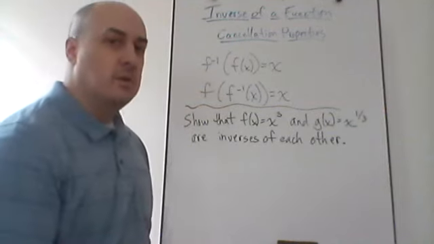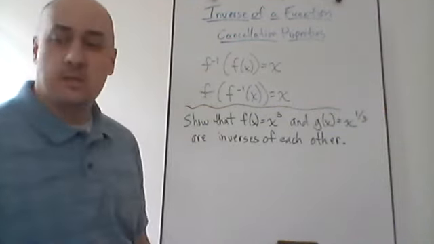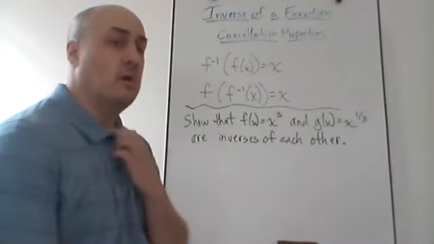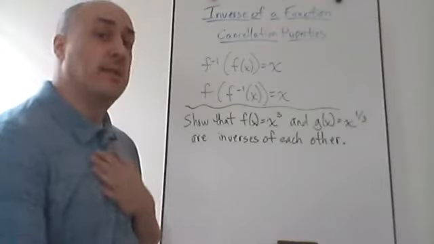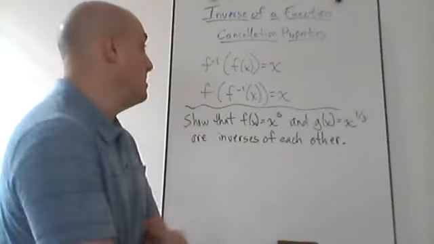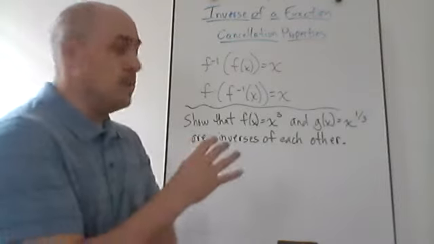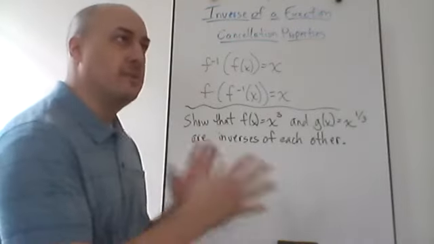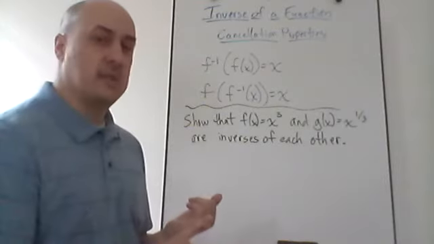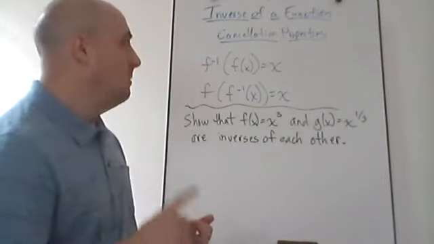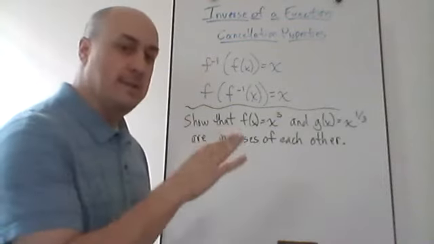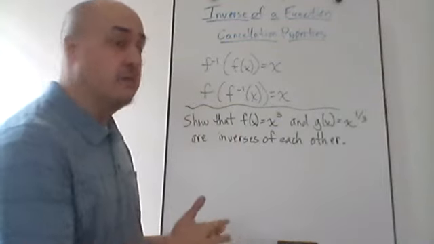Alright, in this video we're going to talk about the cancellation properties of inverse functions. If you haven't watched the video I did on the definition of an inverse function, you might want to check that out before you watch this one, just so you understand what we mean when we're talking about inverses. But assuming that all of the things for the definition of an inverse function are true, like f of x has to be a one-to-one function with a certain domain and a certain range and all that stuff. And again, I explained that in the video I did just on the definition of an inverse function.